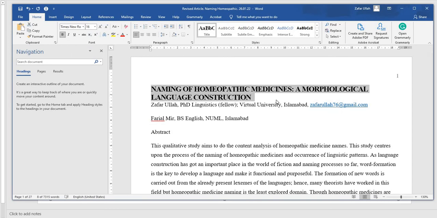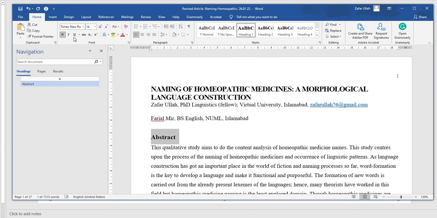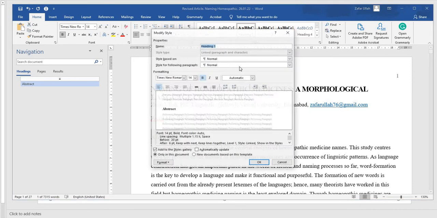Okay, this title is 16 Times New Roman. Okay, this is the abstract. This is my heading first. Look at 14. You will just come here, modify, and you can set here, and then a new document based on this template.